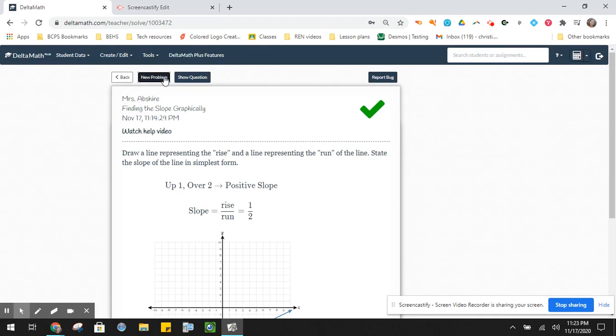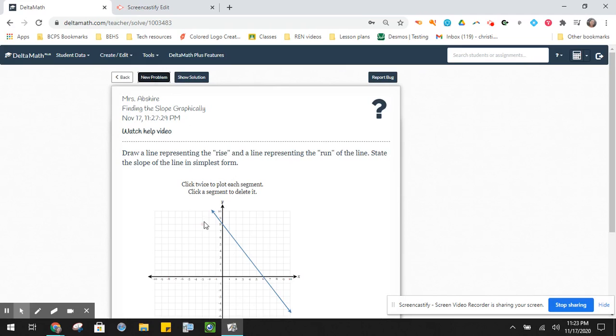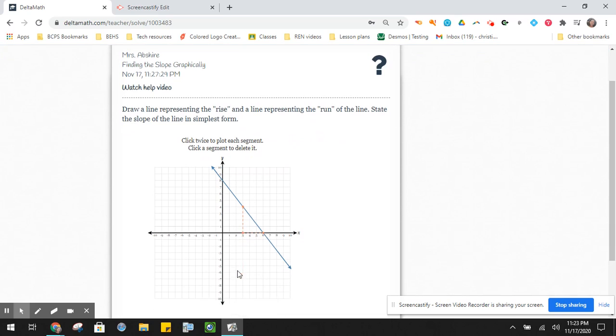All right, let's try one more just to remind you how you need to click. I want to find somewhere that this line actually crosses the grid where my pink dot will land on it. So my pink dot will land here, and it looks like it'll land here. So I want to go across from that. So that's going to be my rise. And then I also have to draw the line for the run. So I have my 2 lines drawn that make the right angle.